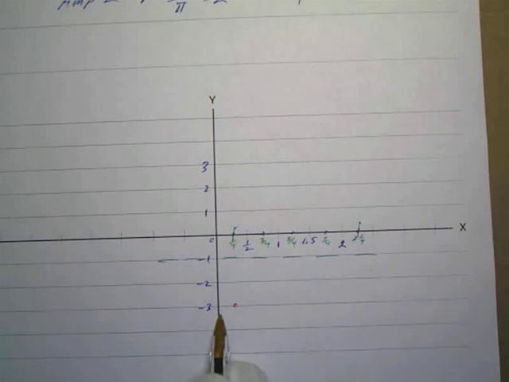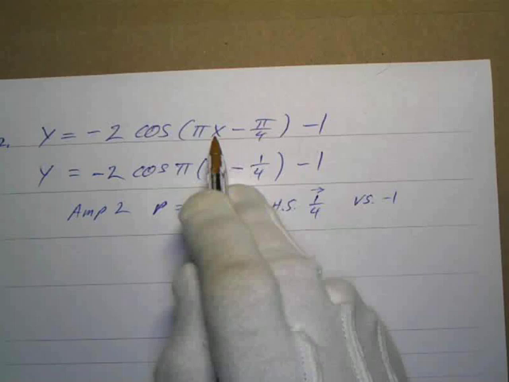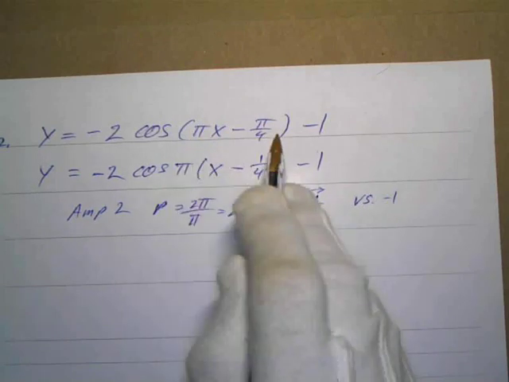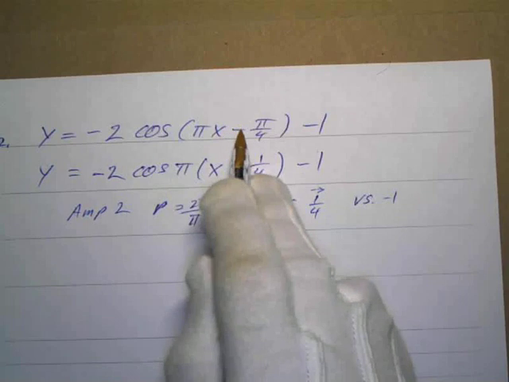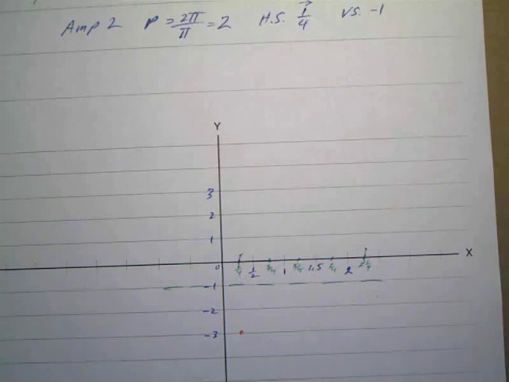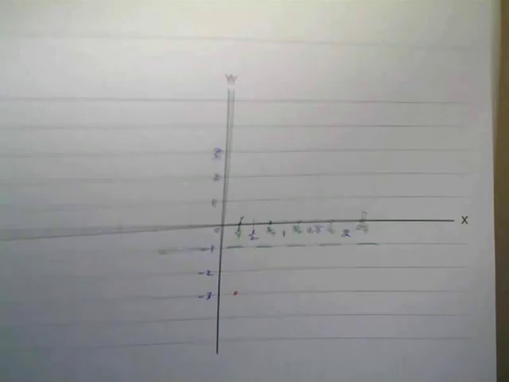Now let's just put this number in and see what happens. So let me put 1/4 in up here and see what happens. So if I put 1/4 here, pi over 4 minus pi over 4 is 0, but the cosine of 0 is 1. Minus 2 times 1 is -2, and -1 is -3. So you see, it checks out. So there we go. That's a good way of checking your start point. But once you start it, it's okay.